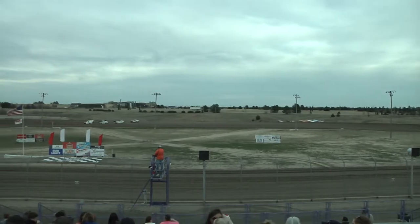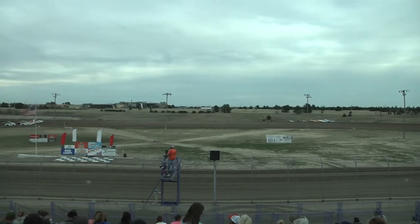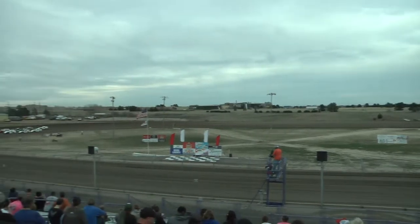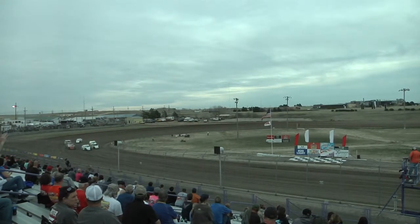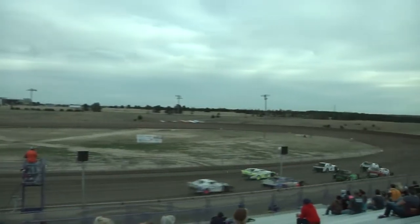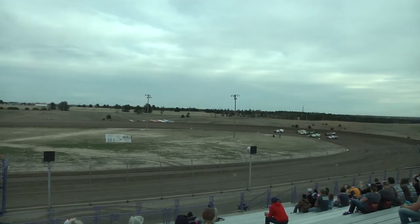And I think we're missing the B55 of Davidson. But we are going to go without him. Cars in 3 and 4 getting set to go. Hilt going to lead them to the start, and green flags in the air. Drivers down into 1 and 2. Hilt, your early leader.